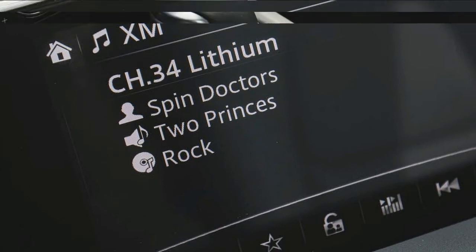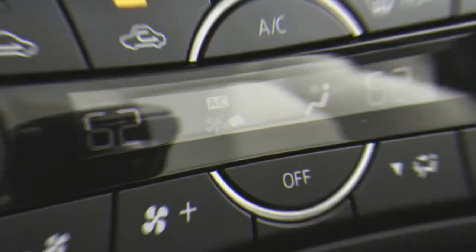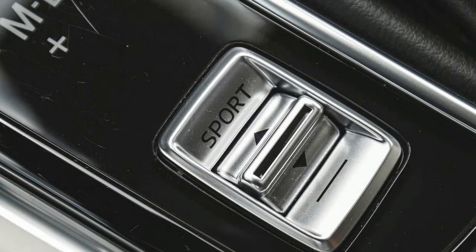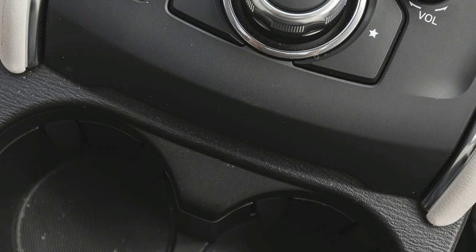In a 2017 first test, we noted that due to its additional curb weight, the new CX-5 is slower than its predecessor, and the non-defeatable stability control made it a handful during handling tests. We enjoyed the CX-5's crisp steering, quick throttle response, and quieter cabin thanks to additional sound deadening. Its handling chops continue to impress, as it felt right at home on winding roads and didn't exhibit much body roll.